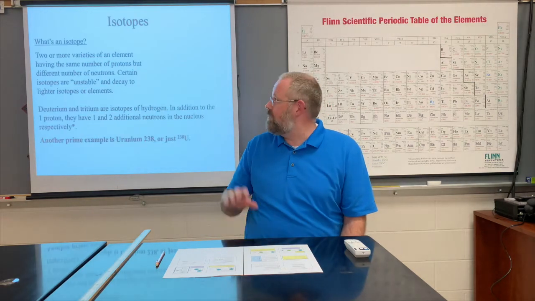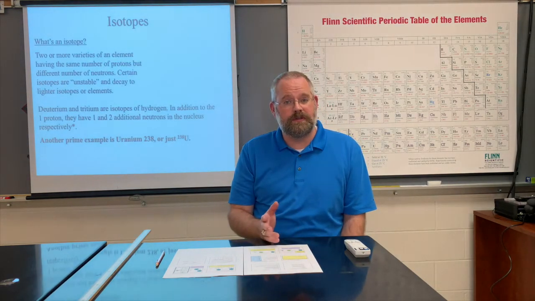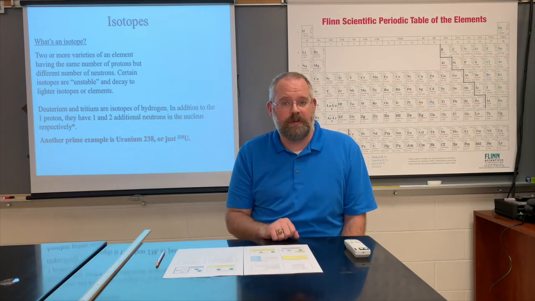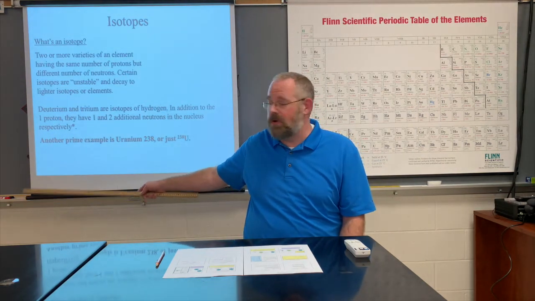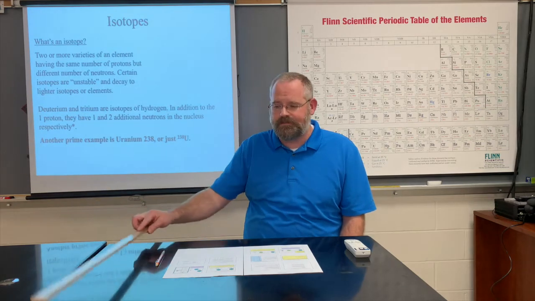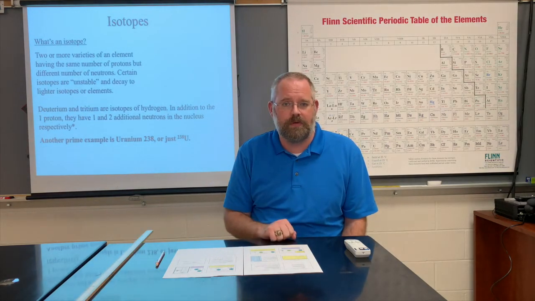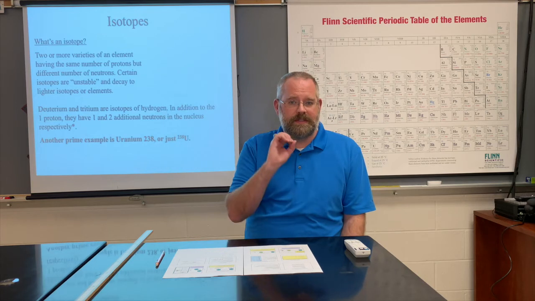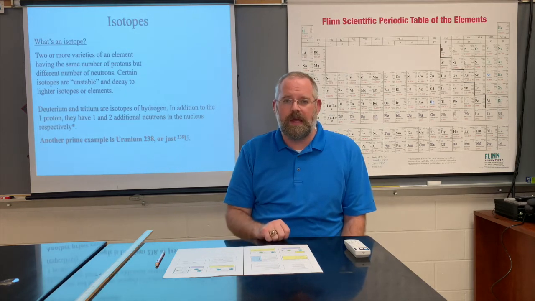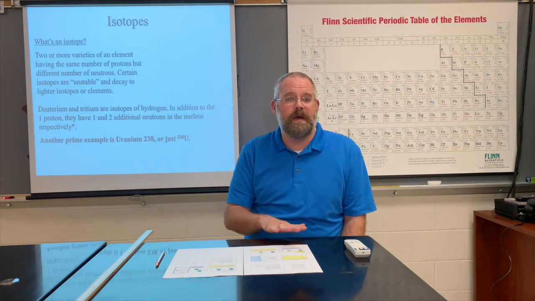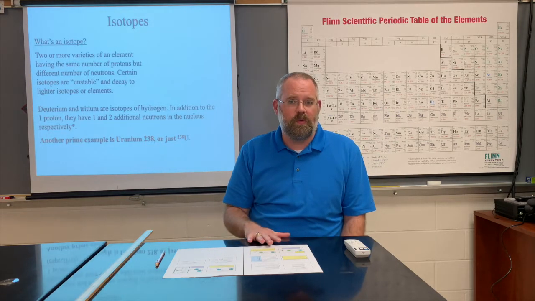Okay. First thing we're going to do is revisit isotopes. An isotope is a naturally occurring variance of an element. One of the ones that I always talk about is hydrogen. Hydrogen has three types. It has protium, deuterium, and tritium. They're all hydrogen because they have one proton. But protium has 0 neutrons, deuterium has 1 neutron, and tritium has 2 neutrons. And each one of those atoms has a certain amount of energy that it can expel when it is giving off any radiative energy.